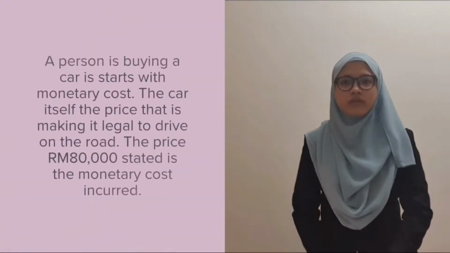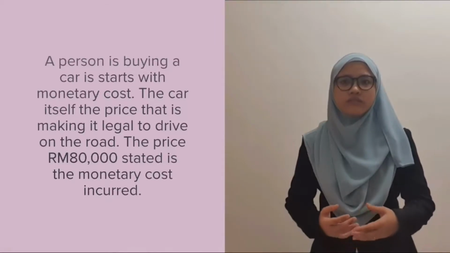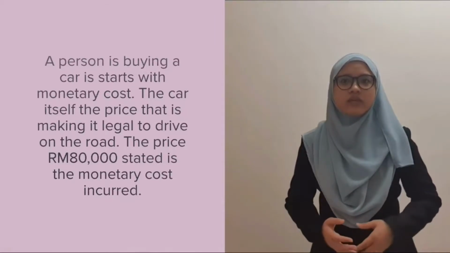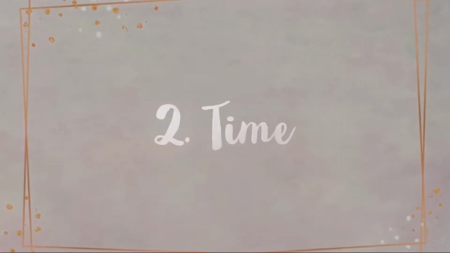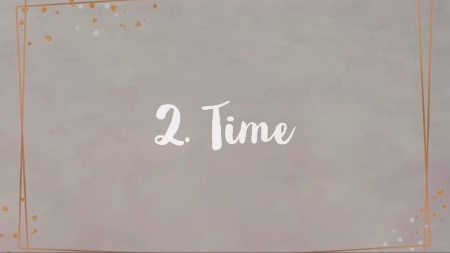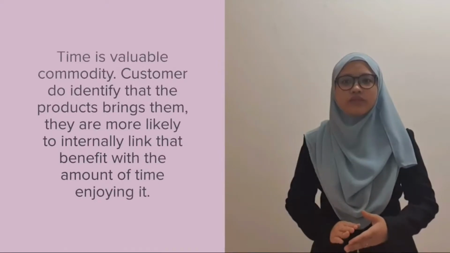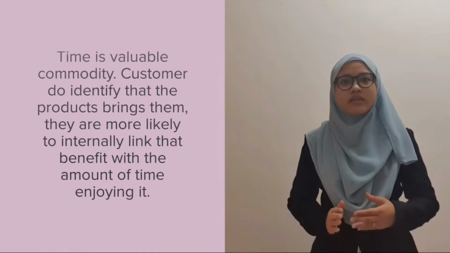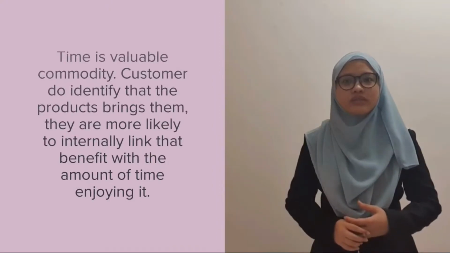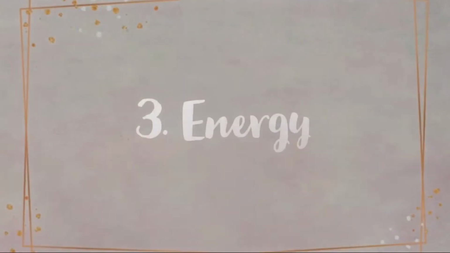There are 4 types of customer cost. First, monetary cost. Monetary cost is the price itself, the literal cost and maximum retail price to purchase the product. Second, time. Time is a valuable commodity. Customers identify what the product brings them, and they are more likely to internally link the benefit with the amount of time enjoying it.